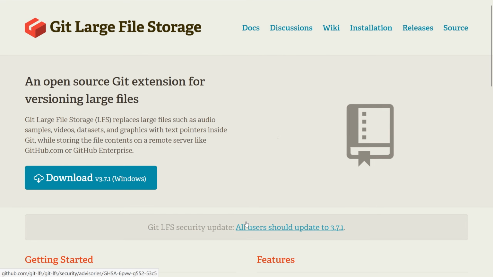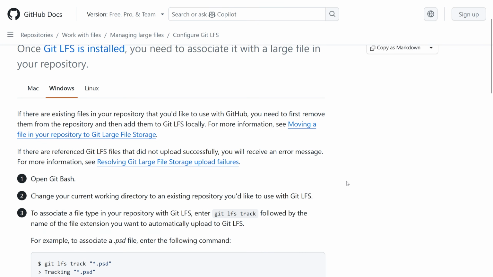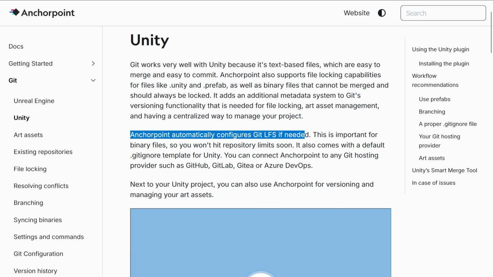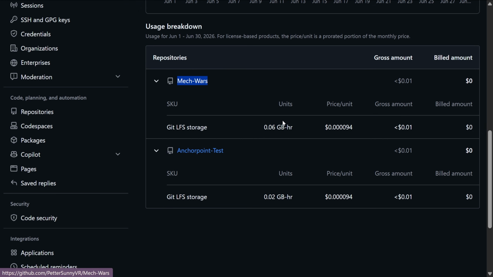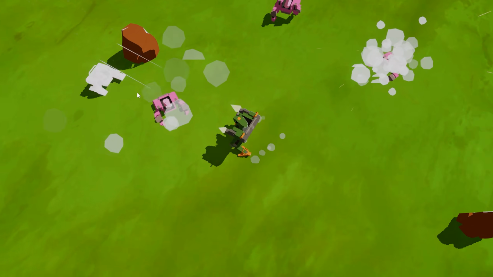That's because GitHub actually stores a copy of the whole model instead of just the changes. We would need to use the Git LFS system instead, and that requires a bit of manual configuration. Anchorpoint sets up LFS automatically under the hood, so your large files are stored more efficiently and you don't run into slowdowns as your project grows.